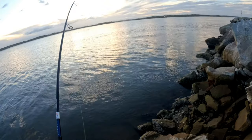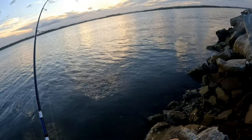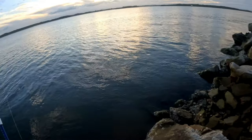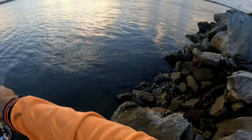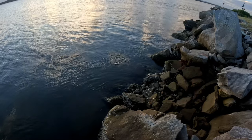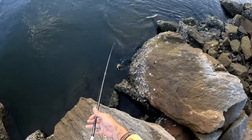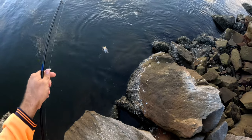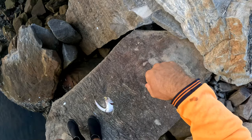There's a fish. Might be a Jew. Might be a Jew. That's a good fish. Swim out, not in. I think that is a Jewfish too. I'd put money on that being a Jewfish. Electric chicken again. I reckon we found another Jewfish. Could be a flatty too. Okay, yeah, no, that's not a Jewfish. Not a bad flatty. That was a good eat. Real good eat. Oh, he's not a shocking fish. He's okay.